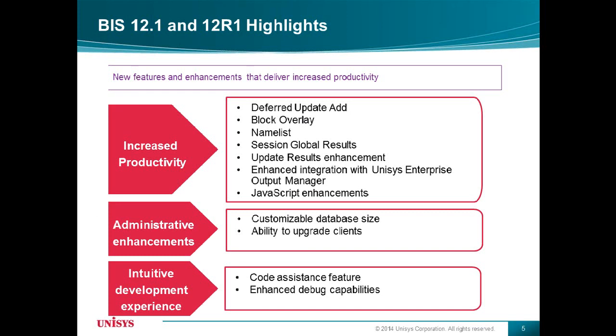In terms of increased productivity, we have features like deferred update add, which provides an extension to some of the existing deferred update capability. It allows us to add individual reports to an existing DFU list. There are new features to overlay blocks of lines in the report, and there are options for the overlaying data to come from a variety of sources. There have been enhancements in the update result as well, so that now we can use search and update and calculate and update against the result. There are also IF statement enhancements that allow us to perform string comparison.